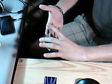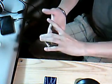I'm holding it like this, and I spin it with the middle finger of the other hand. After it spins around, essentially I'm just inserting my hand in front of the card, in between this hole here. So I'm spinning it around like this and inserting my hand like that, inserting the card into the band of either a rubber band or a watch or whatever. You have to be conscious of angles and conscious of not throwing it everywhere. But with a little practice, you can get this pretty cleanly most of the time.